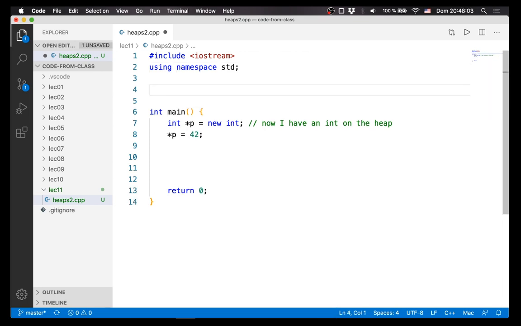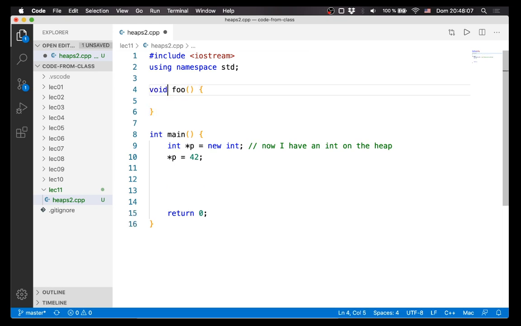So we can now pass along that int to, I don't know, let's make a foo function that takes int star i, and let's use that to increment the thing that it's pointing to, so we can do something like foo of p.